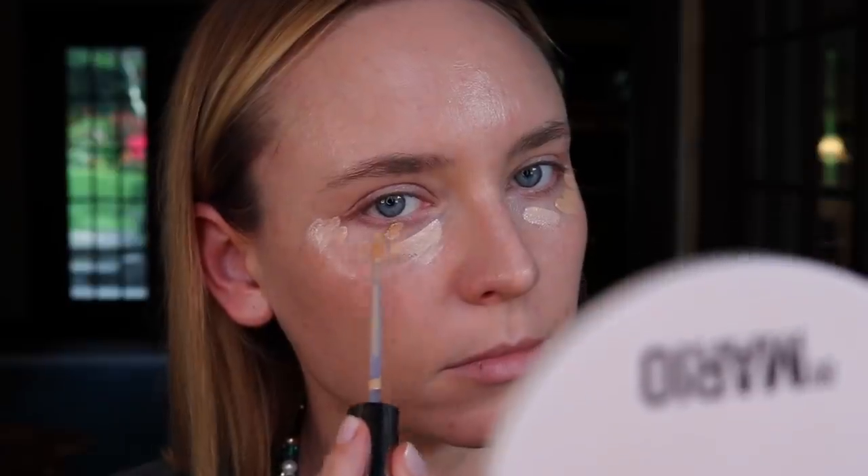I have some hormonal breakouts, so I don't think this is going to cut it for me, but I'm going to start under my eyes and mix a little bit. It's mixing together really nicely. I think the yellow isn't too intense. The texture looks really nice. Definitely a light coverage, quite dewy concealer — so if you're a no-makeup makeup person, this could probably work really well if you can find a shade. Blending out really nicely. For a light coverage concealer this actually looks pretty nice in terms of texture. I did not like the Glossier Stretch Concealer — this reminds me a lot of the Neutrogena one in kind of square packaging with a silver cap.